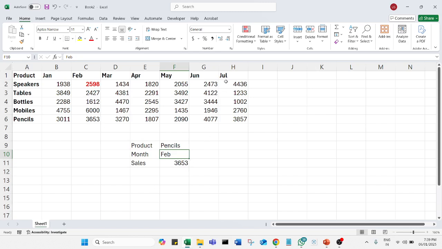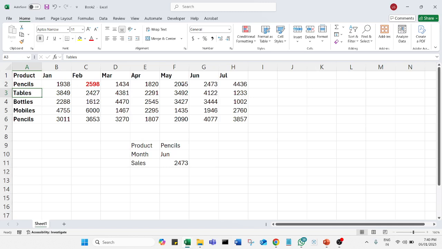Now if I want it for June, June pencils is 4077. So let me write June here and we'll see what happens. So June, 4077, right? And as I said, if I change pencils, because maybe there is any raw data correction, and if I move pencils right to the top, like I write pencils in the beginning, see it has changed already.